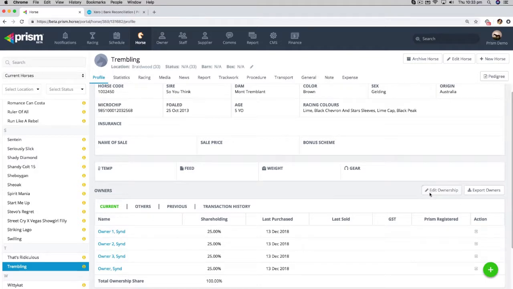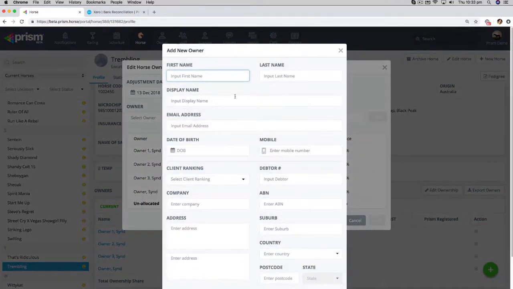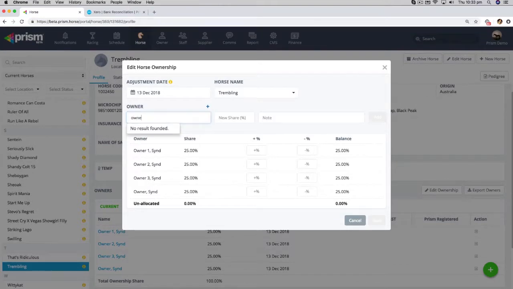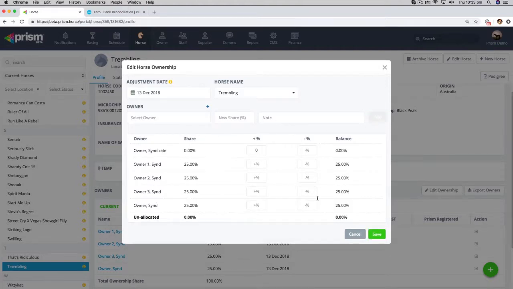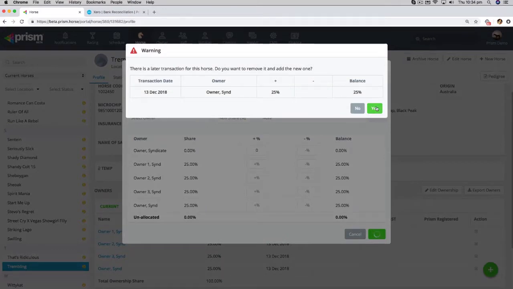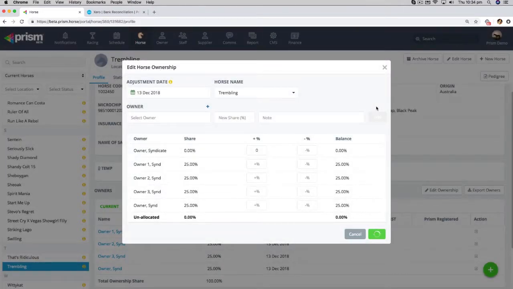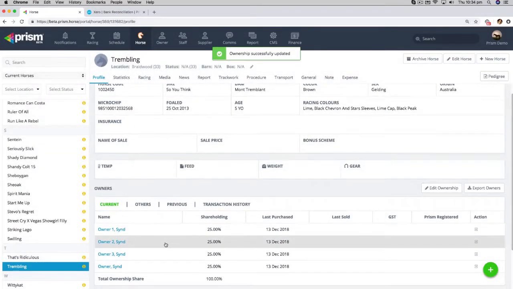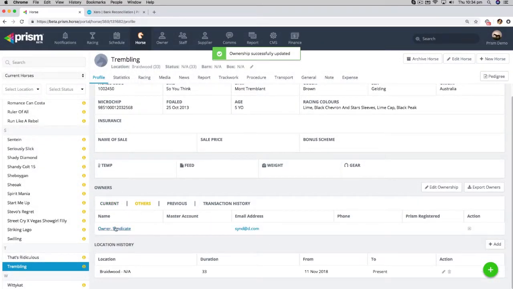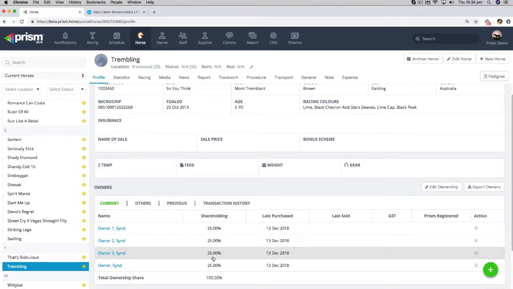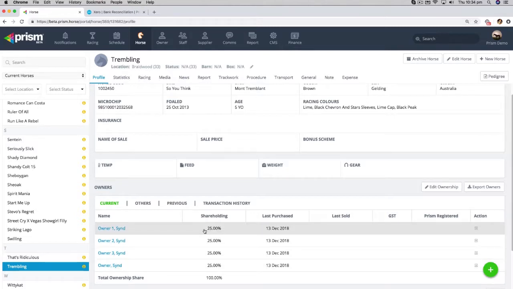And then you also need to add in the actual syndicate, the syndicate owner, as a 0% share, so they won't get billed unless of course they have a percentage, in which case you add a percentage in here. And then this will save the syndicate manager in here as the guy who gets all the communications, and all of these ones in here, because they're a percentage owner, get the bills.